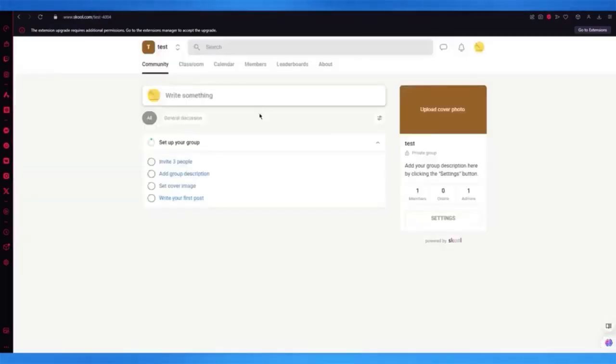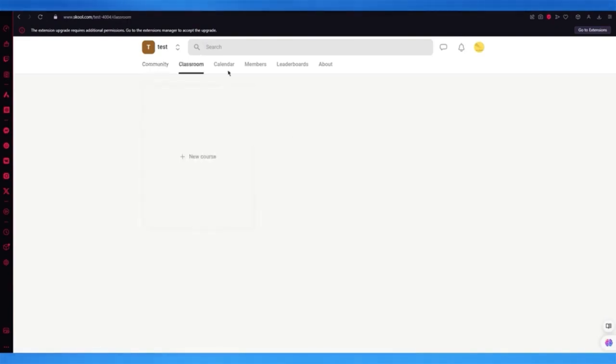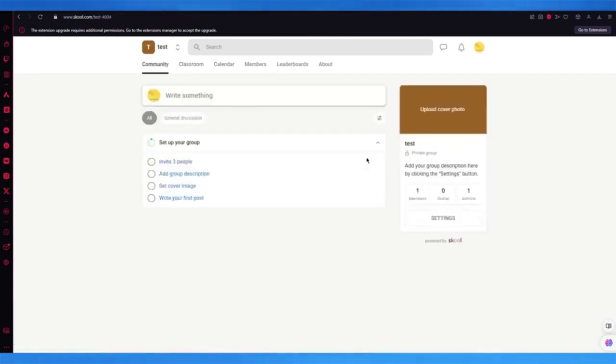Now, the second thing that you can do is you're going to make sure to add a good description, set a good cover image, and make sure the posts that you write for your community are well developed and they look professional. Okay, so everything that people see in your classroom, with courses to posts, it all needs to be pretty good, pretty cool, and pretty professional.